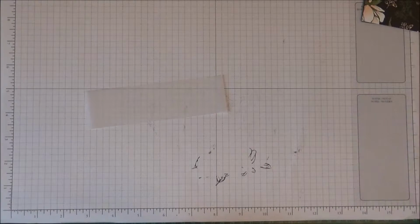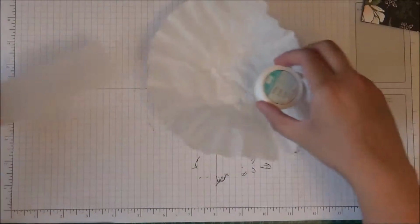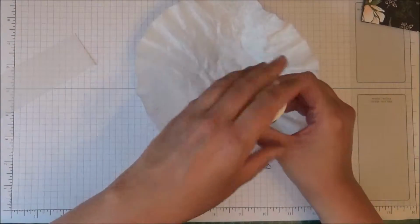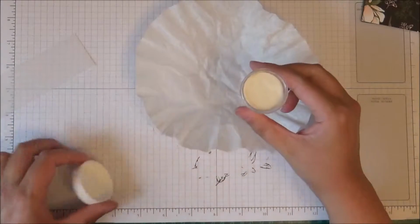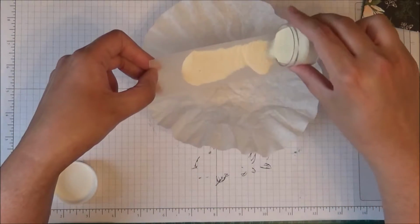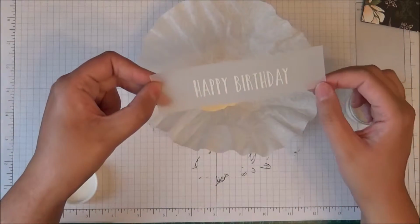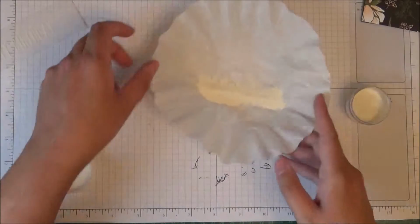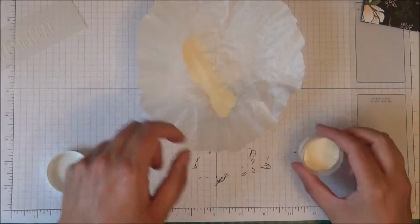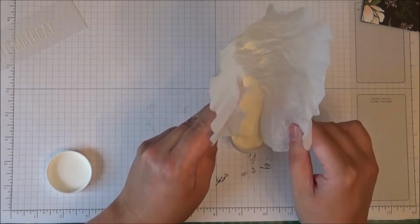And now we're going to emboss it using the white embossing powder, which is this one here. Okay, so I'm just working over a coffee filter to contain the mess. Lovely. So let's just put this back in before we have an accident.